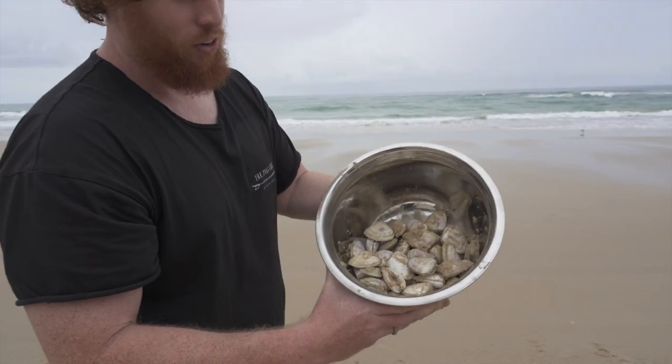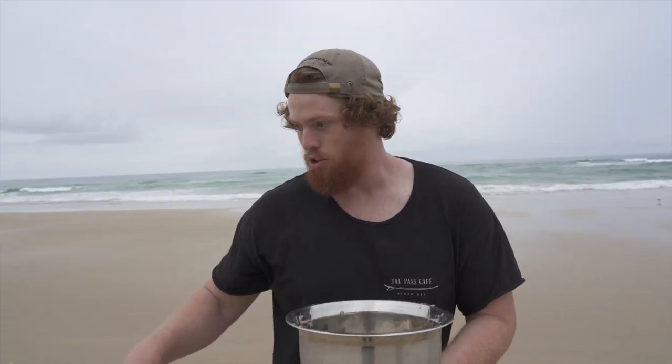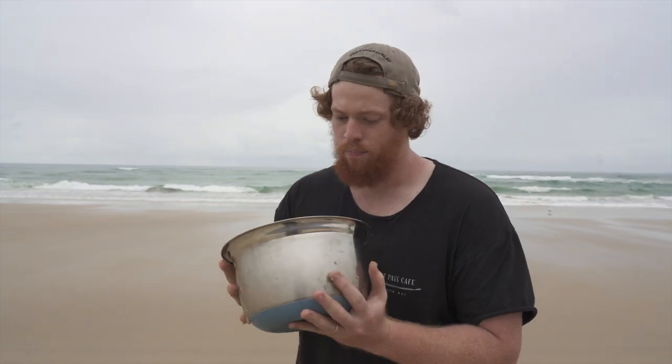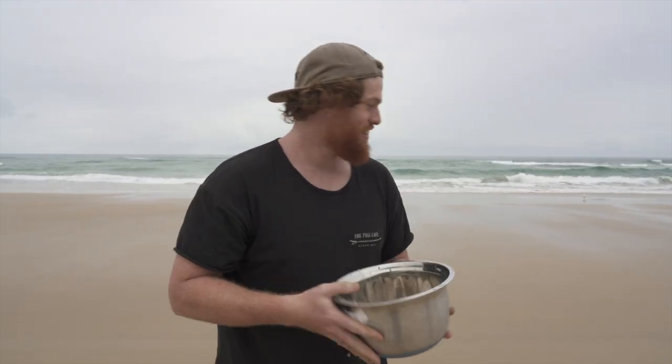Pippies. Greg just saw it as we were driving. These little bulges just sticking up out of the sand. So we might have a fish this arvo for tomorrow morning. This is going to be great.